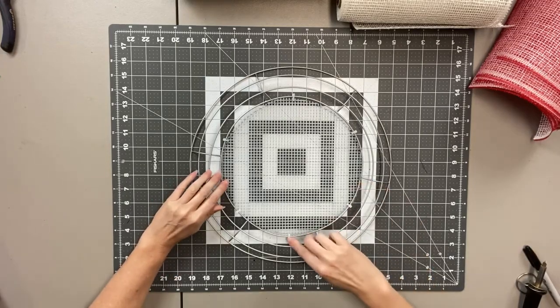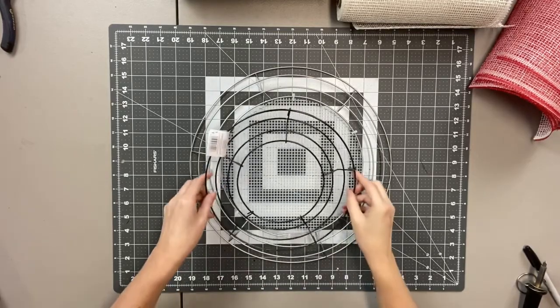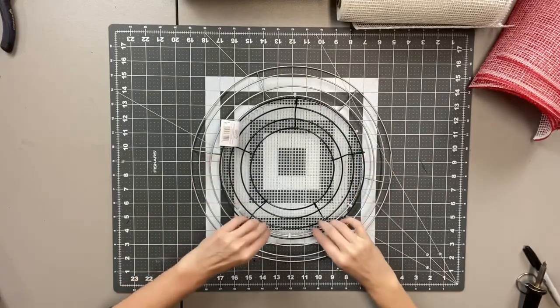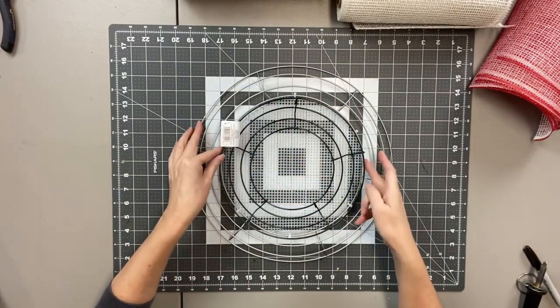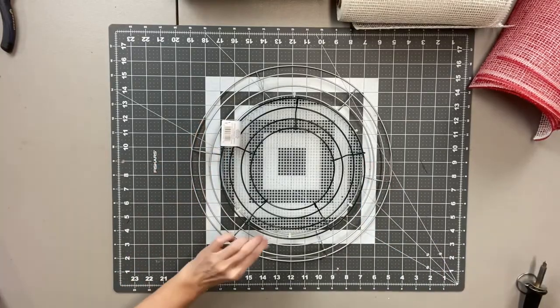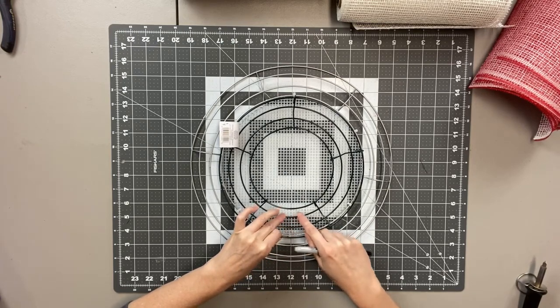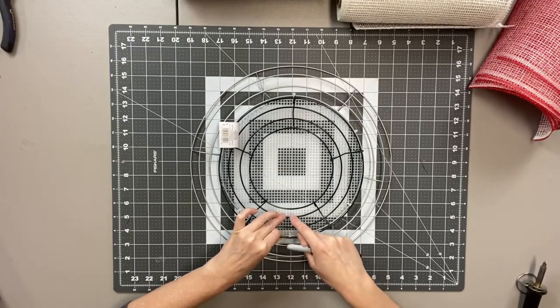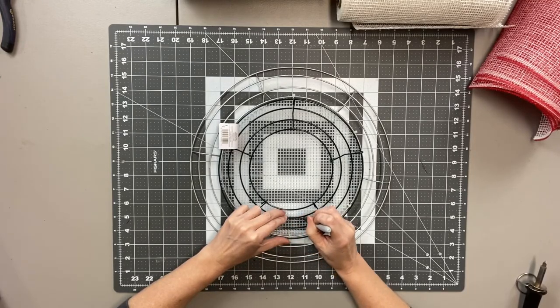A good thing to do is to actually take another smaller ring form. Let me grab my 10-inch. Okay. And what I'm going to do, if you can kind of tell this, the outside of the 10-inch is just about the same as the inside of this 14-inch. And I will explain it later on, but I'm going to count how many holes from here to where I'm going to want one of my rows to be, going in. That's 1, 2, 3, 4, 5, 6, okay, which is right at the outside of this here.